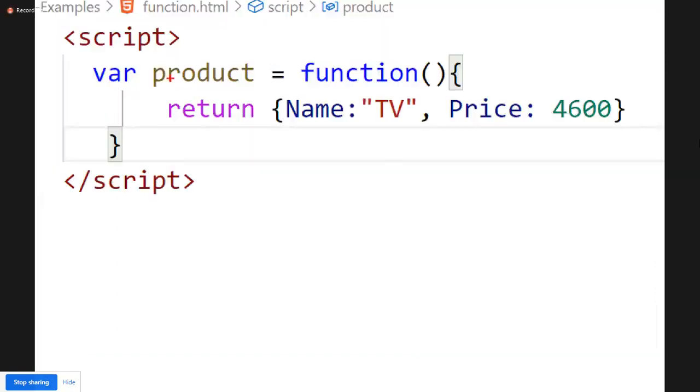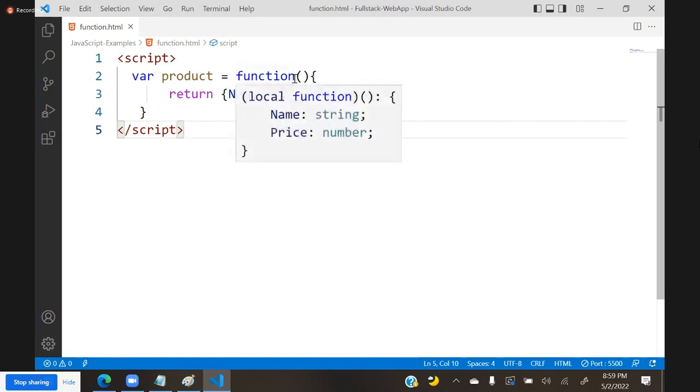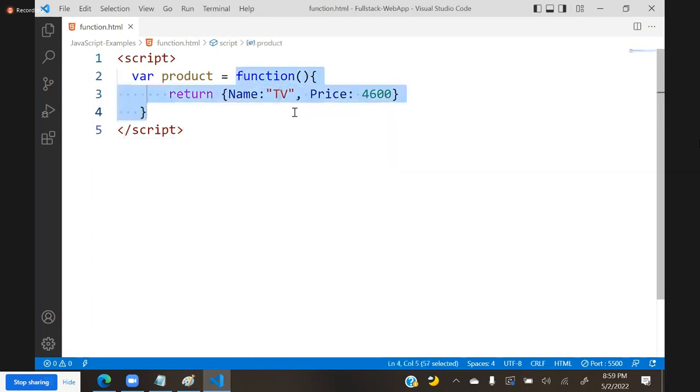Now what is product? Is it a function name? It is not a function name. It is just the name allocated in the memory. In that memory, this functionality is managed. That means we don't want to allocate a separate memory for the function. We want to just use the variable memory for doing the functionality. In that case, we will use anonymous, because if I give a separate name for the function, separate memory is allocated for it. I don't want that. I can use the result of this now.